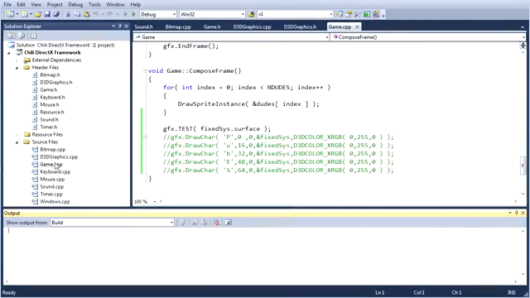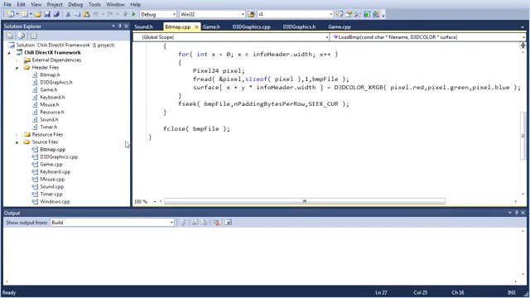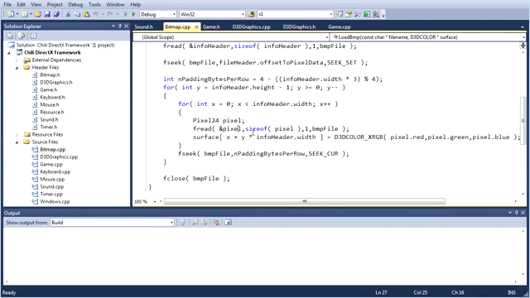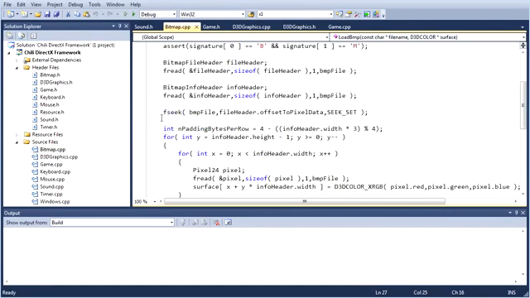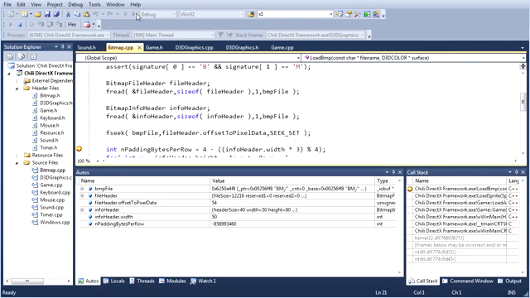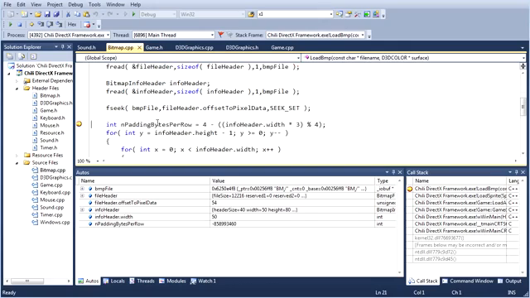So then what you got to do is you got to go into bitmap. And you put a breakpoint here. Run that. And you get padding bytes per row. And you look at our info header.width times 3.